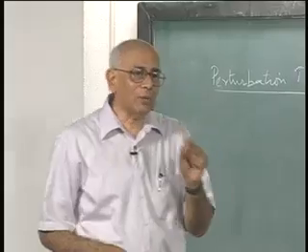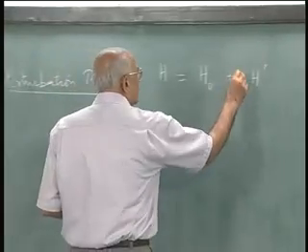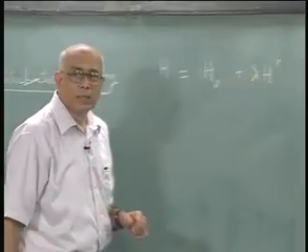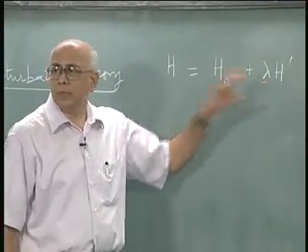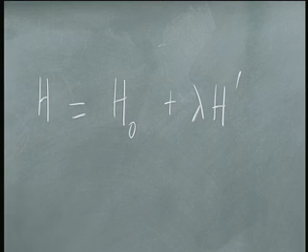To keep track of how big this correction is, one introduces generally a parameter. So let me write parameter lambda, which is taken to be small. This is sufficiently small that lambda H prime serves as a correction to H naught. Now quantum mechanically H naught and H prime are operators, so the question of what you mean by small is not very clear immediately. Well, we can do it in two ways.